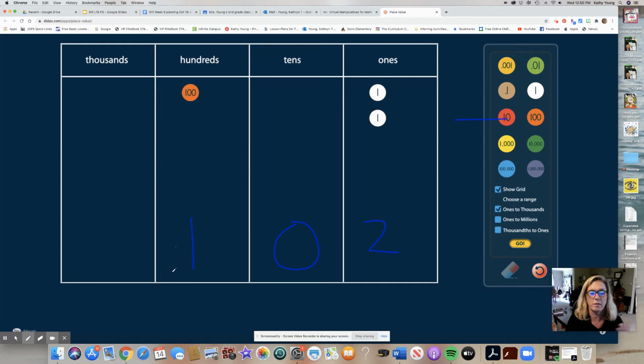And the same with my ones. If I added 1, this would change into a 3. If I took 1 away, it would change into a 1. So the only thing that should change is the place value that you're working with.